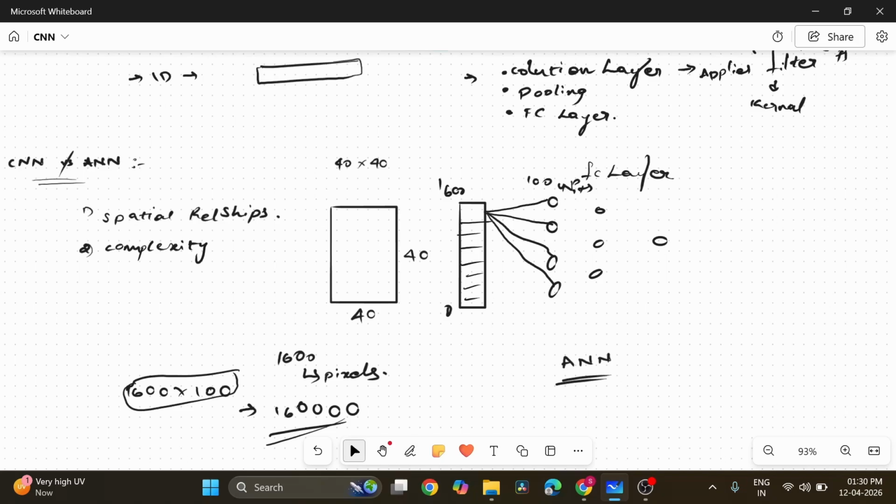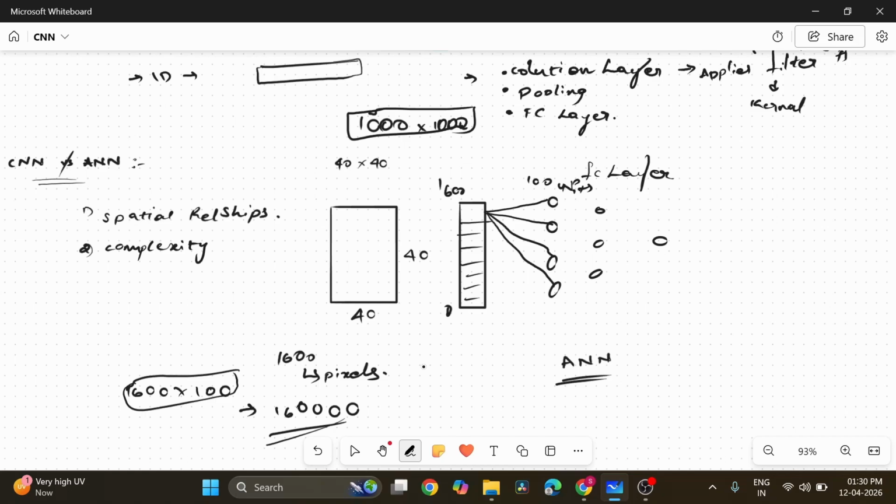And this is only a very small image. If you use only a very small image, you are getting this much complexity. If you got an image size of thousand by thousand, it is going to take so many iterations, and this increases the complexity automatically.